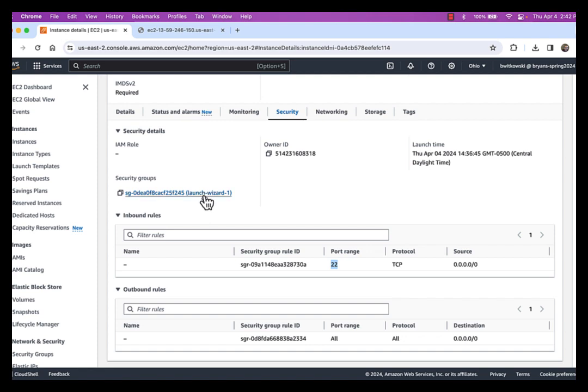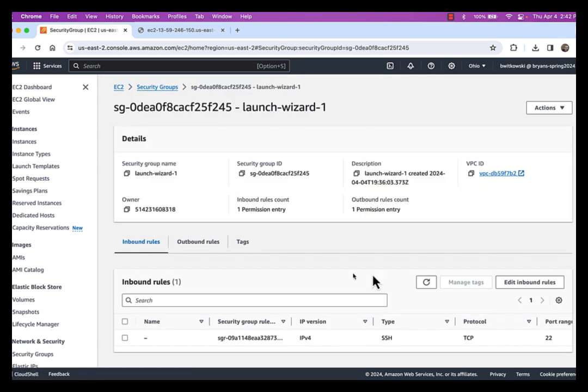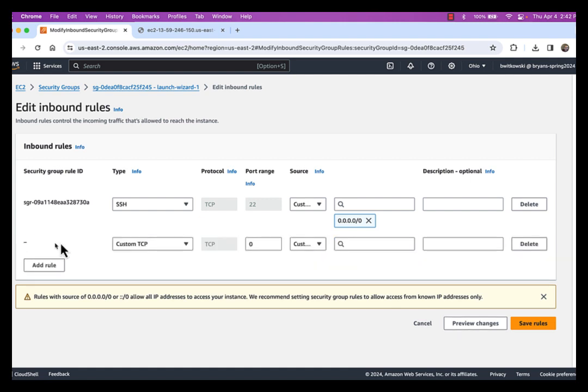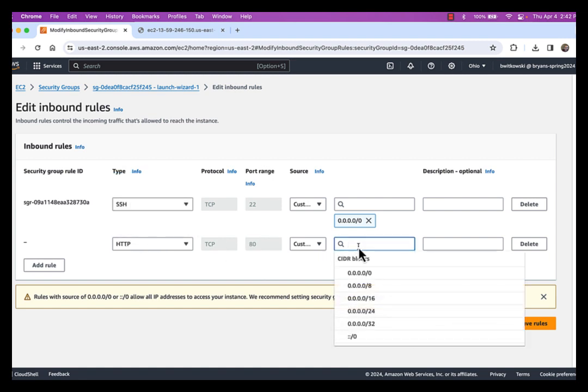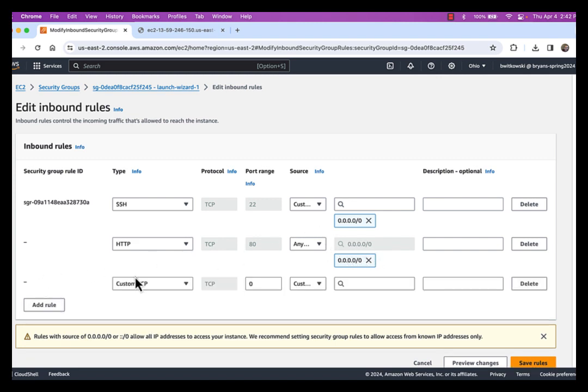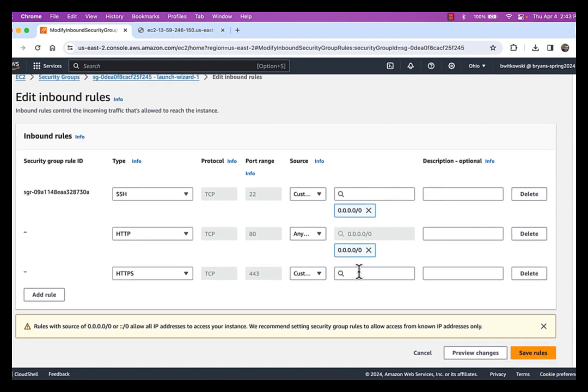So I'm going to do that by clicking on the security group, and then I can edit the inbound rules. So you can see that it's the SSH traffic on port 22, so that's already in place. What I want to do is add two new rules. The first one being for HTTP traffic, and I want that to be able to come from anywhere. So that's the source IP. And then I want to add another rule for HTTPS. And we're not going to set up an SSL key, but I probably do want to open up that firewall rule anyway.